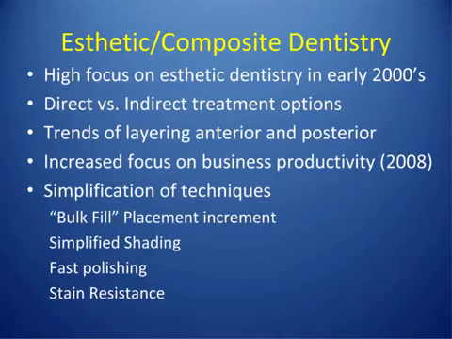We also seek materials for things that we can see, which is a fast polish, stain resistance. So some materials, while they have chemical structures that allow for them to have excellent physical properties, actually are subject to staining and to losing polish or losing luster over time, both of which to us as clinicians are visible signs, not only to our examinations, but to the patient's eyes as well. So things that were factored in on.